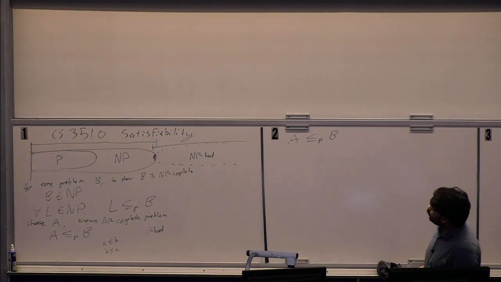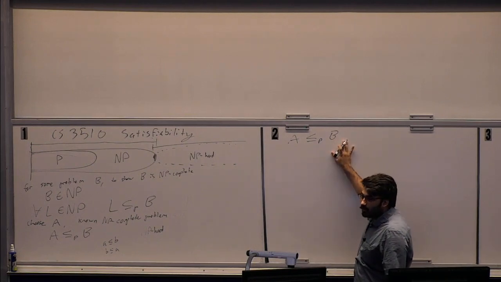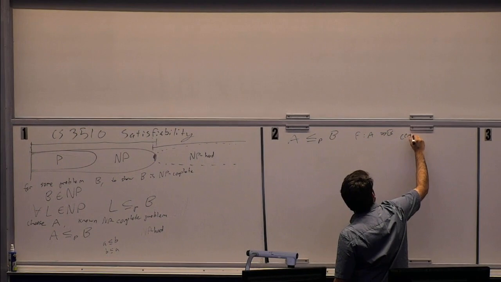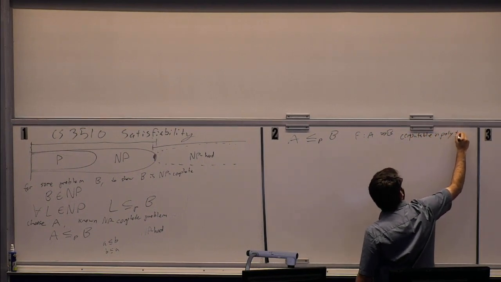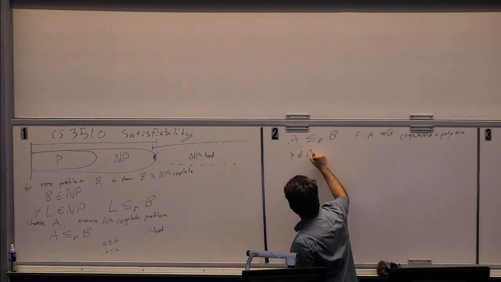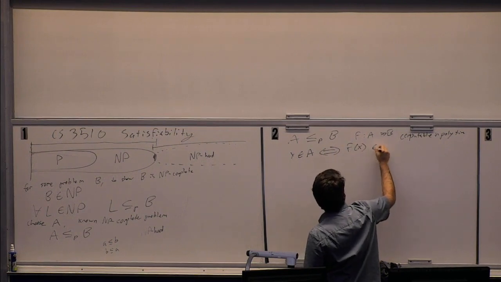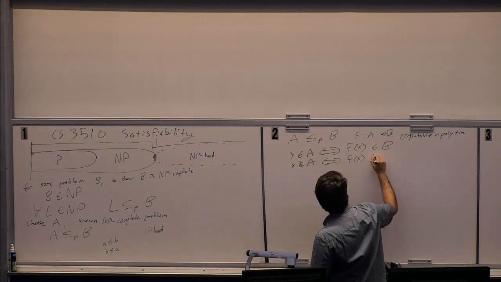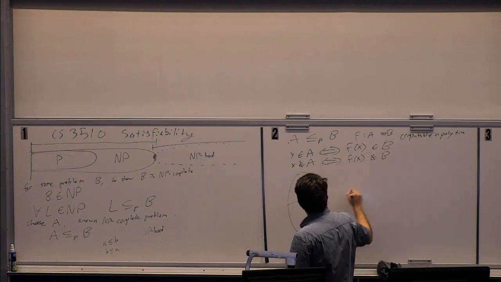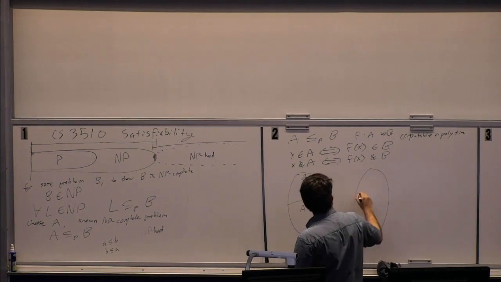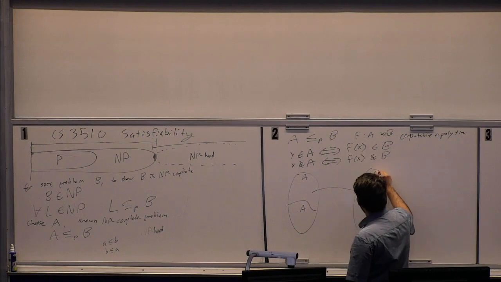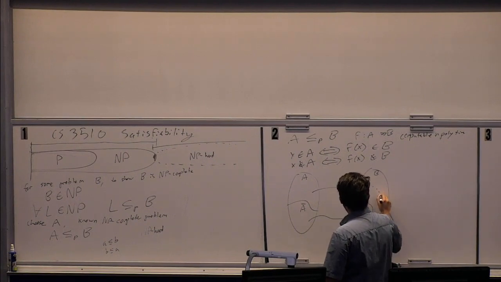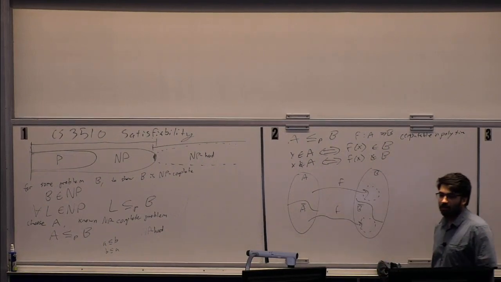Right. So when we write that there's a polynomial time reduction from A to B, what we mean is that there's some function f which goes from A to B, computable in poly time, such that it maps the good to the good and the bad to the bad. It's not necessarily a bijection or a surjection or anything like this. This is the same thing, but I'm going to write it twice so it's clear. You should always think about this picture. It maps the elements of A to B, and it maps the elements of A complement to the elements of B complement. Good goes to good, bad goes to bad.